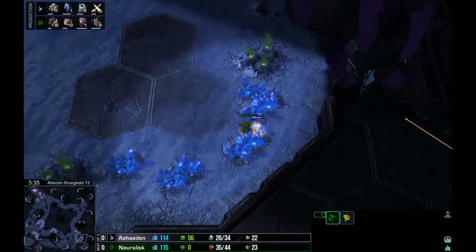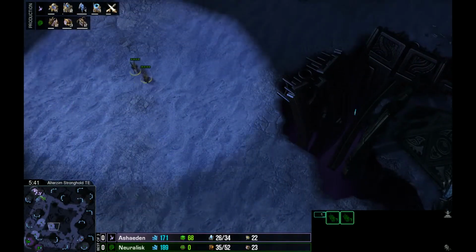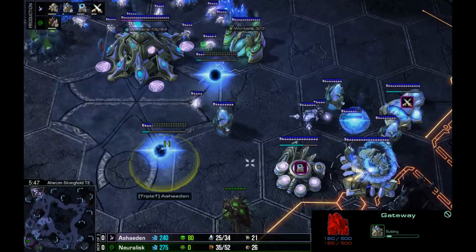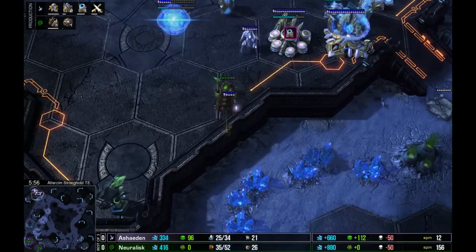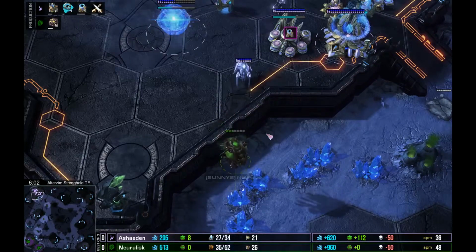Maybe it's just to check for Overlords, because he is building 2 gates and a cannon. Yeah. The cannon, sure, has to be there. But the Zealot should be there, and the Stalker should be there. And a Mothership core would be nice as well, I guess. Exactly. Should be able to say that he starts one.